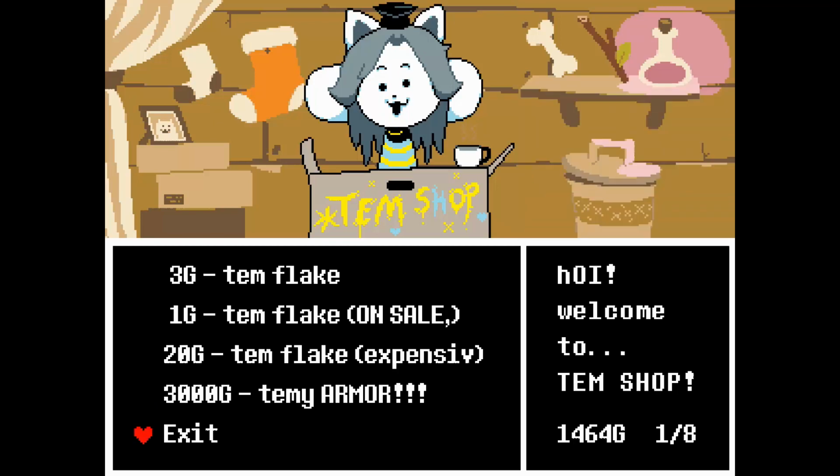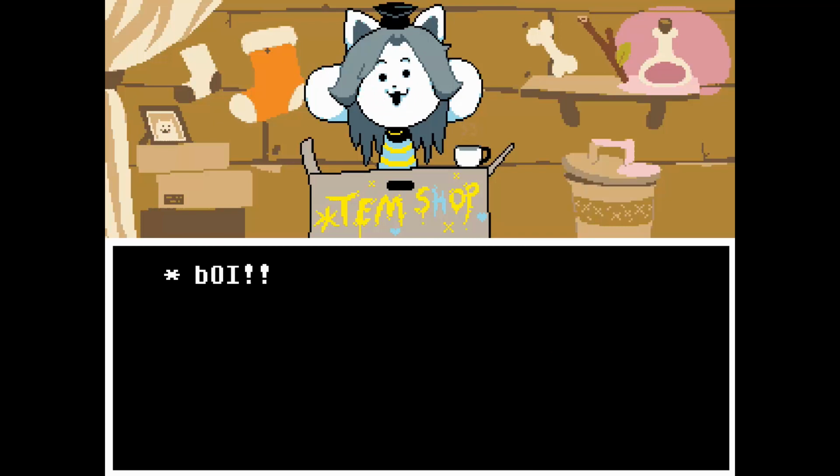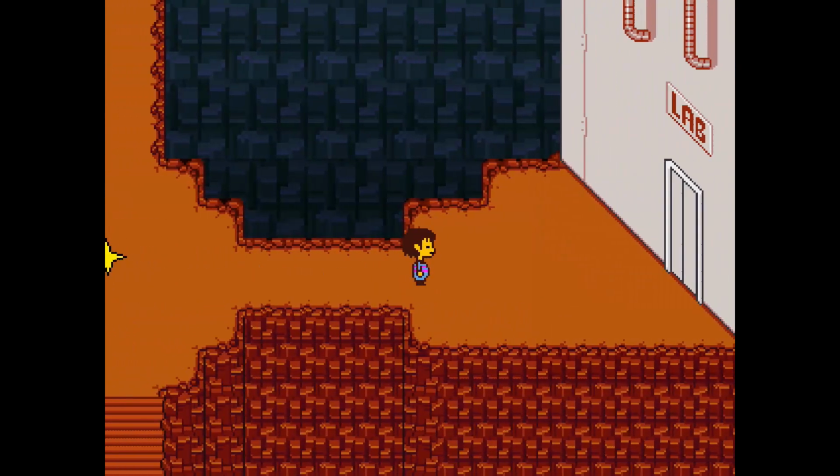So, I can also go ahead and exit this, and... That little friggin' college hat there is adorable. So I'll go ahead and exit here, and I'll go ahead and get the mystery key from Caddy and Bratty in Hotland, so I'll meet you guys back there.